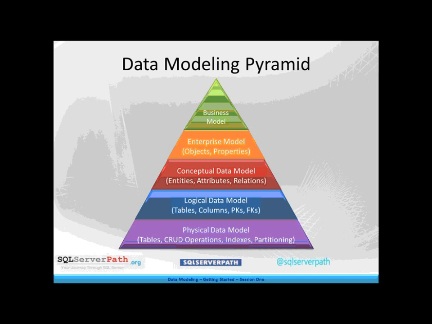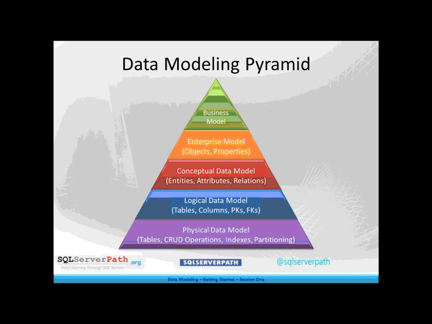Then the below three layers that we are talking about: conceptual data model, logical data model, and physical data model. So for the conceptual data model here, I have mentioned entities, attributes, relations. Don't panic with these terminologies, because I'm going to explain in detail the terminologies which we need to learn in order to build a data model.